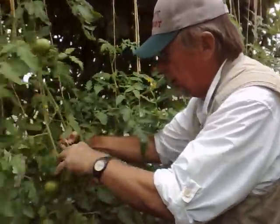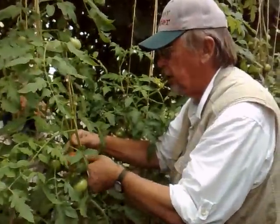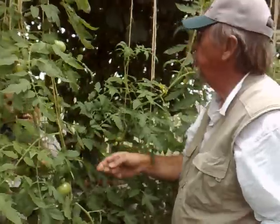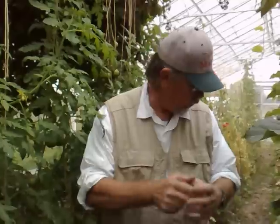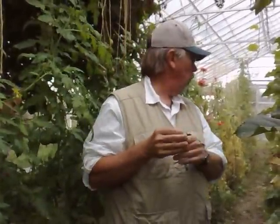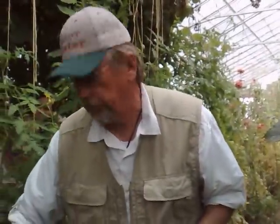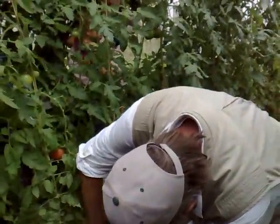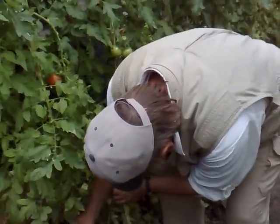A lot of times I will eliminate the first flower that sets on a truss because it's more apt to be cross-pollinated. Does that make any sense? I don't see a good example of a huge large-rooted type that shows that doubling of the flower. But when tomatoes were domesticated — in the beginning there is a bigger chance that they do it.